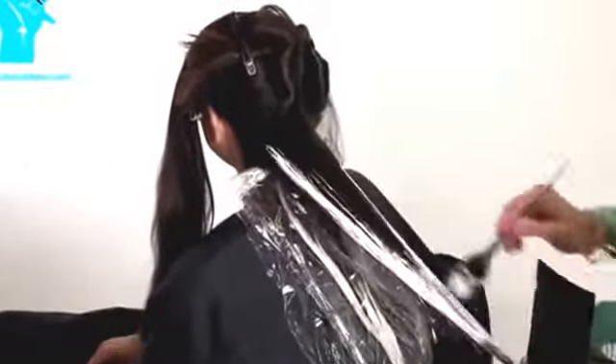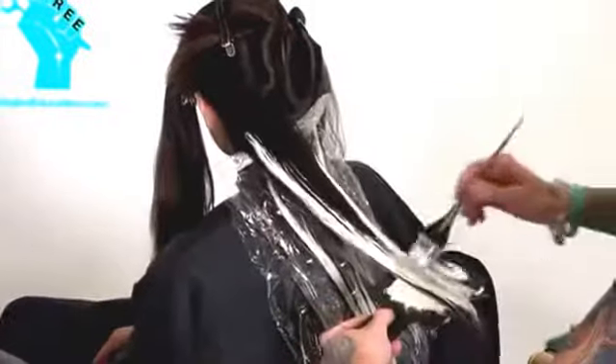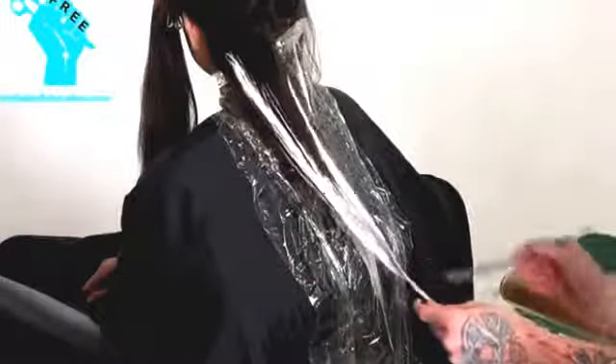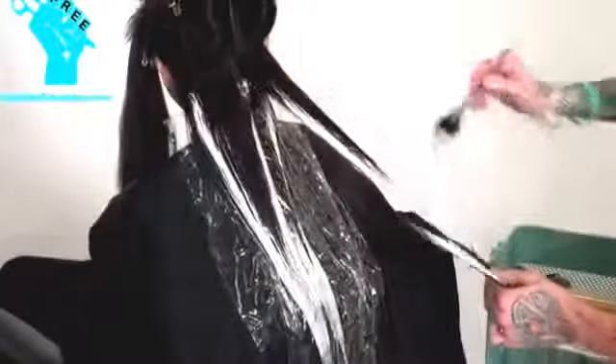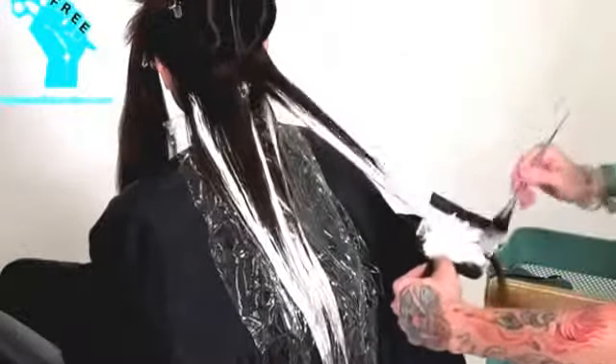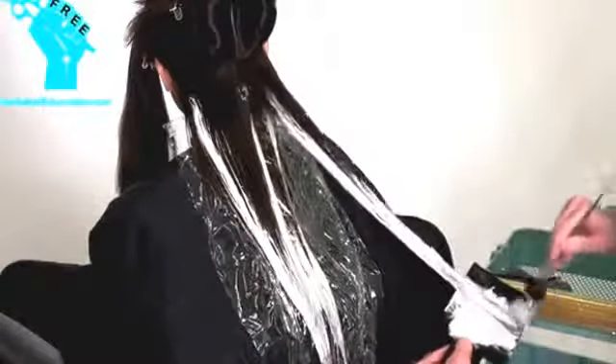For this application I used Sunlight's lightener — it's a special balayage lightener by Candy Shaw, the 'balay llama' herself. We connected with her at the Millennium event last year and she wanted us to try her product. It's a clay-based lightener that sticks to the hair as you apply it but almost diffuses itself, which gives you the freedom to apply much thicker sections. In my last video I used very fine sections with a different lightener; this clay base grabs on and even though the lines look hard, they naturally diffuse themselves out.